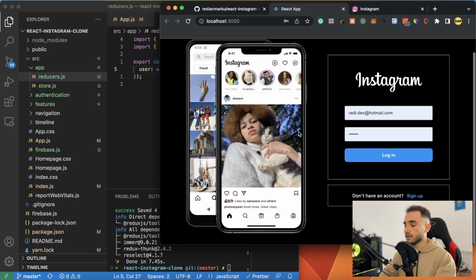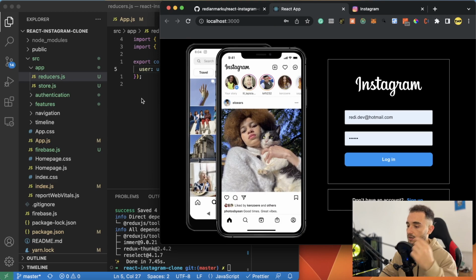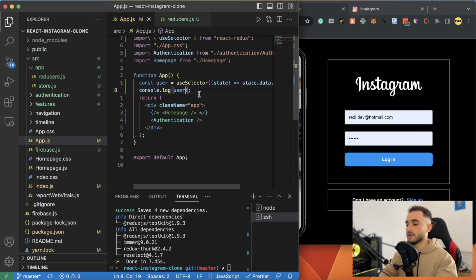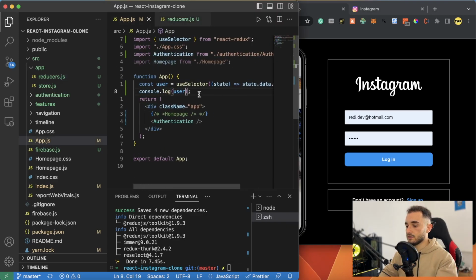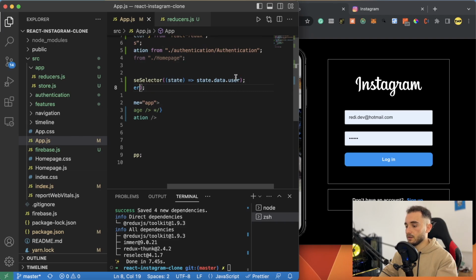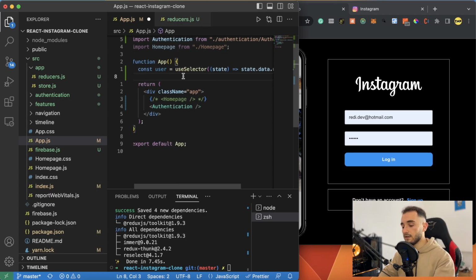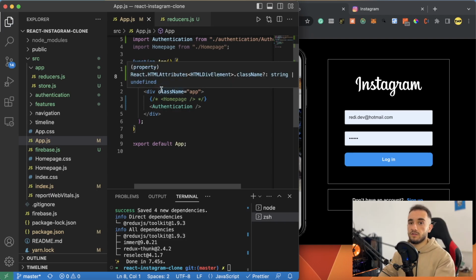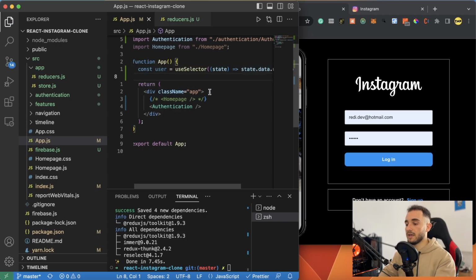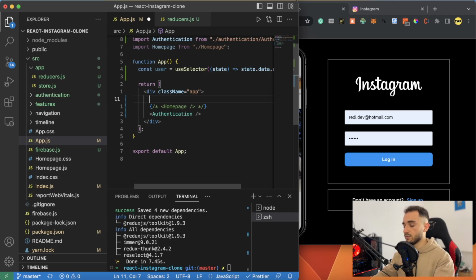So now we can use this variable, and here on app.js, we can just type state.data.user. We can remove this console log, and now we want to check if a user exists. So if a user exists, we'll show a home page, else we'll show authentication page. So here in curly brackets, just type user.